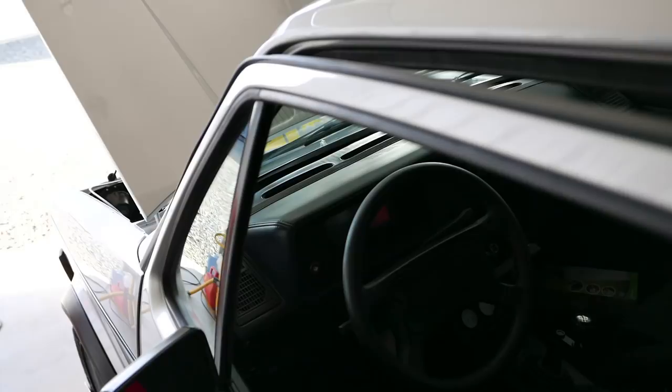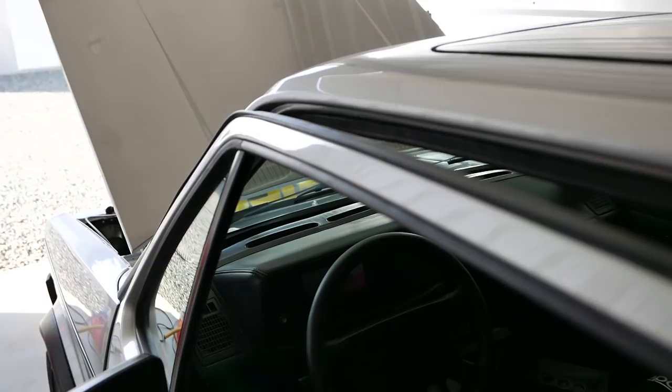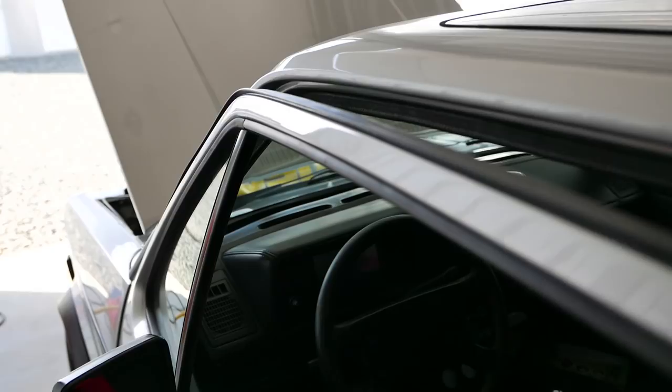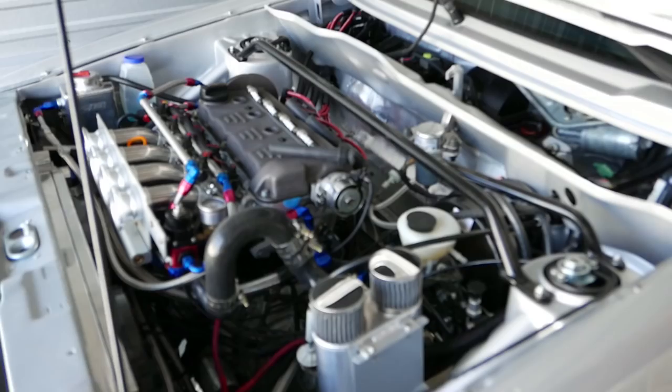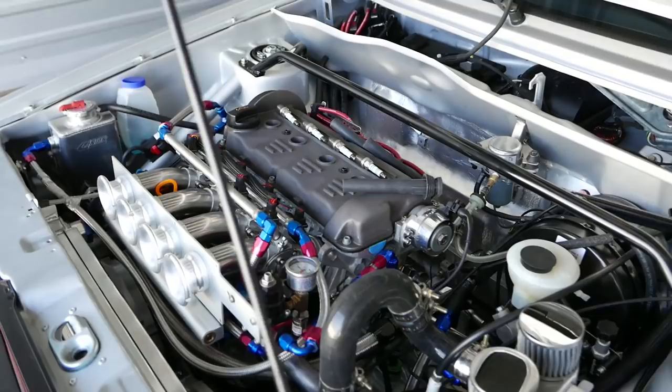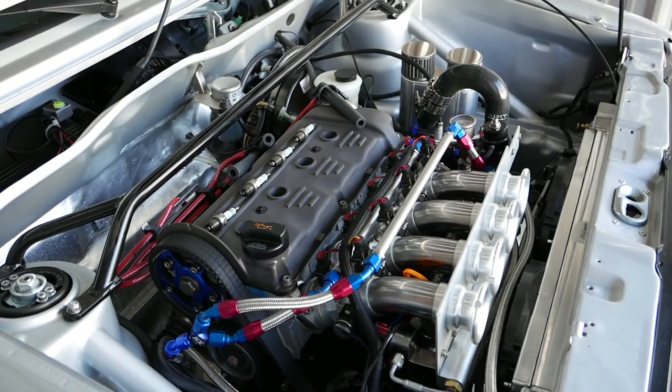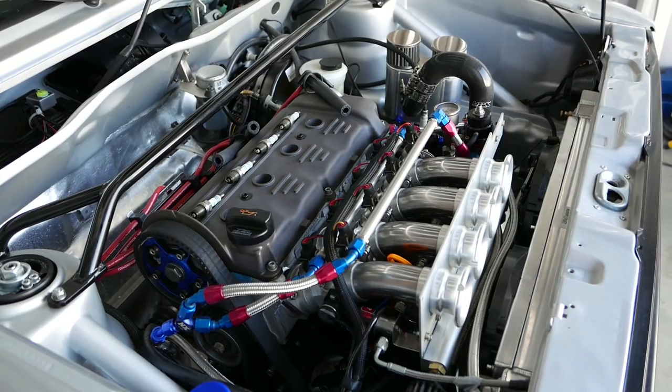I have to clean all this glue off and prep it, then put it on again, and then I'll be happy. I pulled the plugs and spun the motor — it took 30 seconds to get 80 pounds of pressure just spinning it. No pressure at all for 20 seconds at 200-something RPM. Crazy how long it takes. I'm going to fire it up for the first time in a long time now and see if I get any oil leaks.